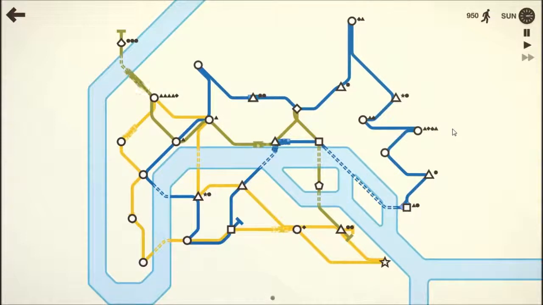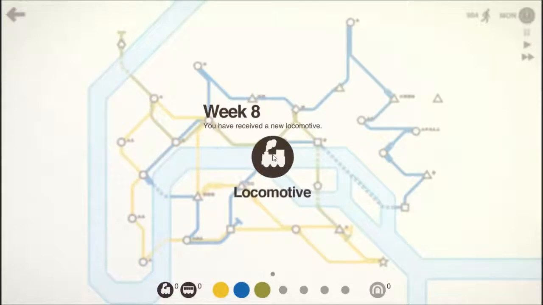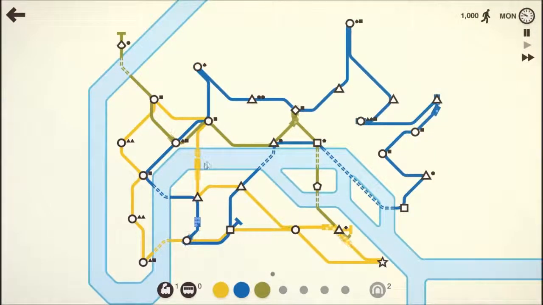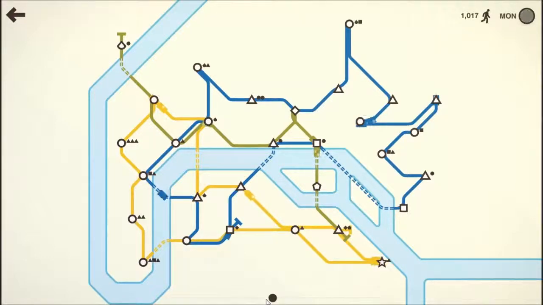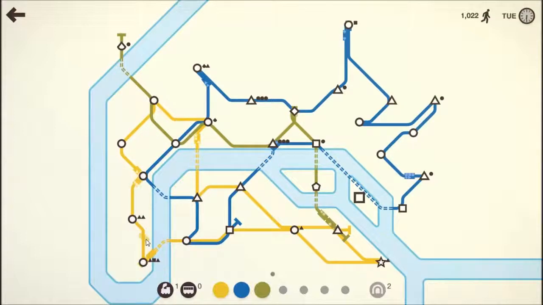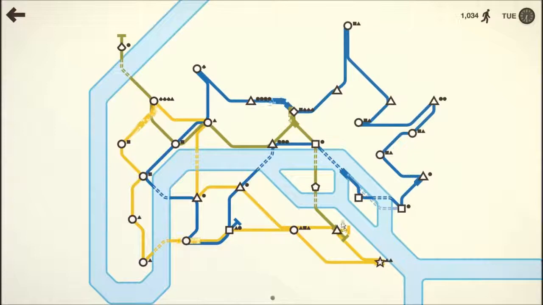Alright. So we're going to let this go for a while. Wait for Sunday. A locomotive. Tunnels! Oh, thank you. Sweet, sweet tunnels. An extra locomotive. We have 1, 2, will be 1, 2, 3. Clockwise, counterclockwise, counterclockwise. Come on. Nope, you... clockwise. And of course, the blue line gets something new. Big surprise there.